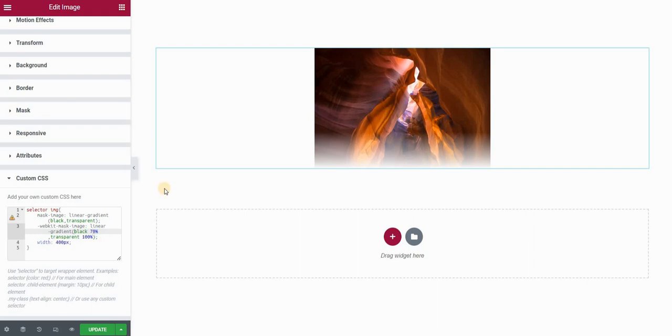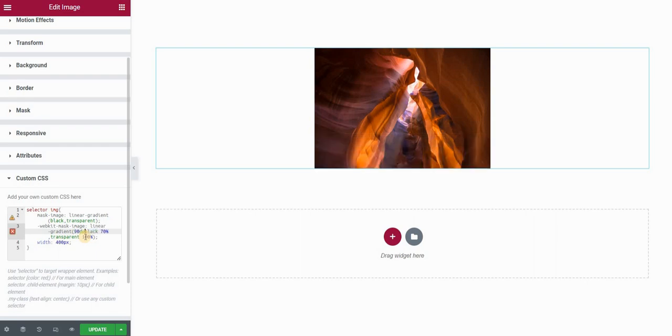Now let's see how to rotate this gradient effect. In this case, before the black and transparent part of my CSS code, I will simply type something like, let's say, 90 degrees or deg, and then put a comma. This will rotate this effect 90 degrees basically, or if I want to set it, it can also be something like 45 degrees, it can be 180 degrees as it was originally, or 270 and so on. So simply by setting the degree value before the gradient itself and before the colors black and transparent, we can rotate this effect.